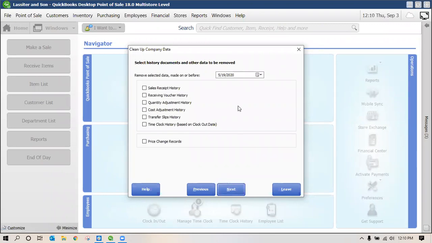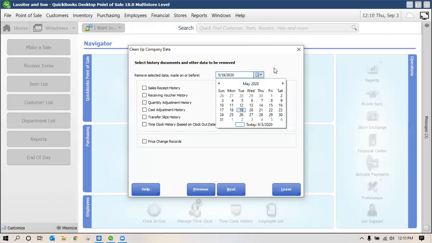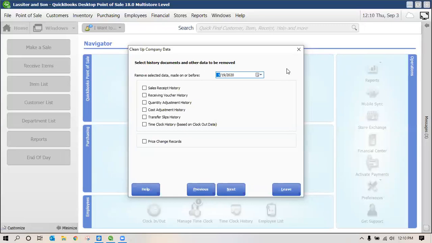Next, it's going to ask you about historical documents. So this is where it can get dangerous, because once you purge these historical documents out of your system, they are gone for good. So what it tells you is, I want to set a date. So whether it's a year behind, 5 years behind, so on and so forth, and I want to clear out all of the historical documents previous to that date. So let's say you've got 10 years of documentation, 10 years of receipts in your system, and you only really want the last 3 years. You can set the date that anything prior to that, I'm going to clean out of the system. I'm going to wipe away from my company file.